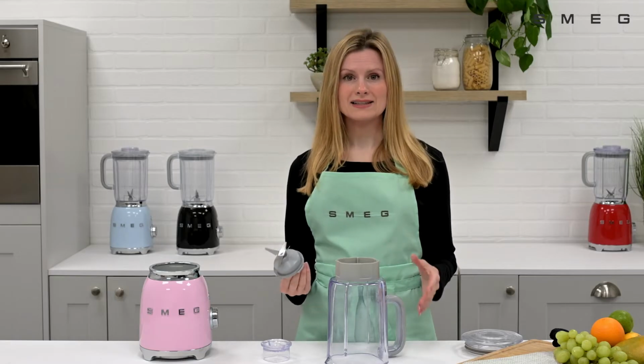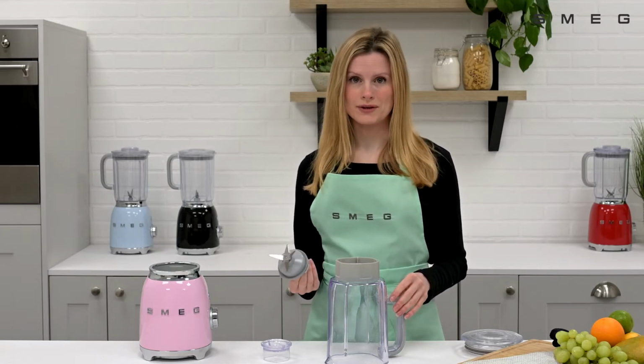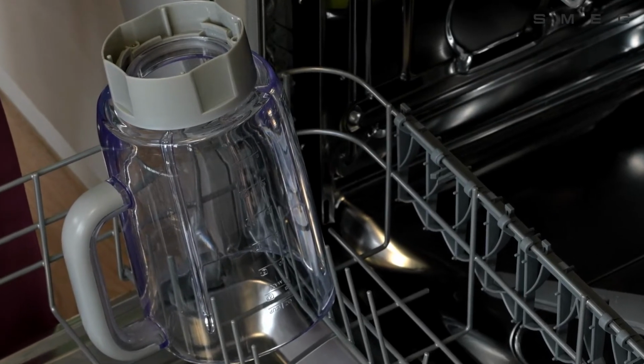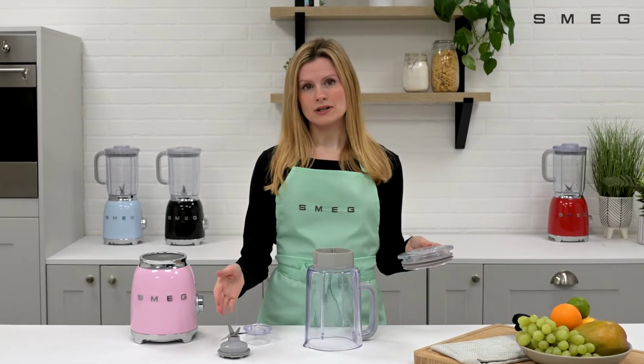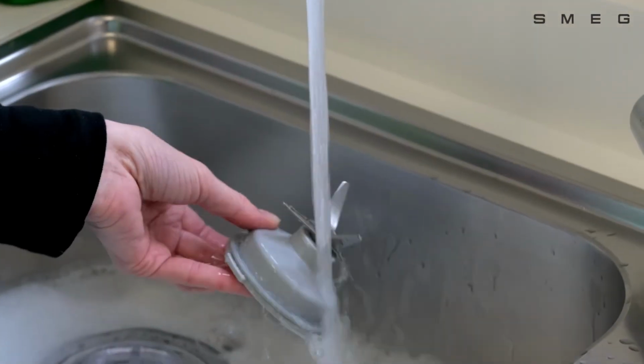Both the jug and the measuring cap can be washed in the dishwasher or washed in warm soapy water. The jug must be placed in the upright position in the dishwasher with the blades removed. Both the lid and the blades must be washed in warm soapy water. Take extra care when washing the blades.